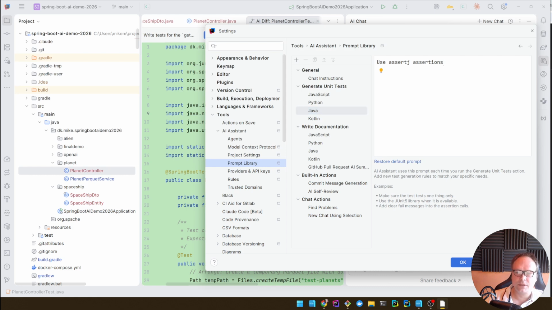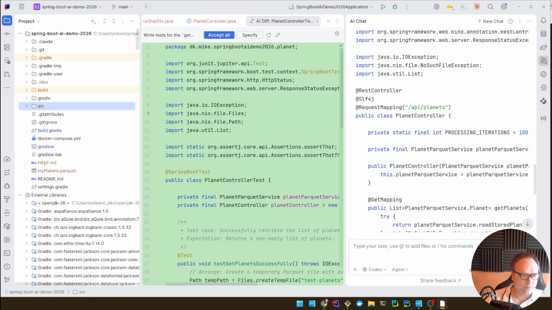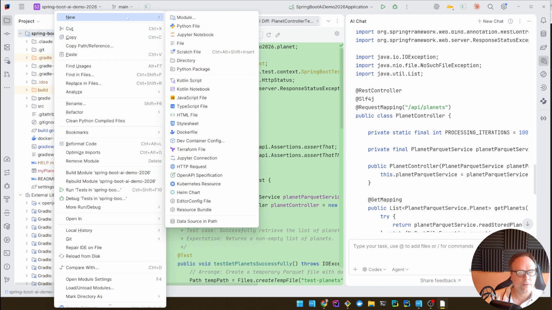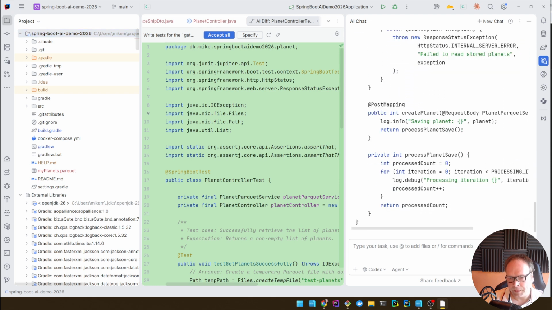Then you can say use AssertJ assertions, and here I can also say do not use Mockito or MockMvc if you don't like that. Another way to do this is you should actually create an agents.md file out in the root, and that would also be looked at when the code generators are working.